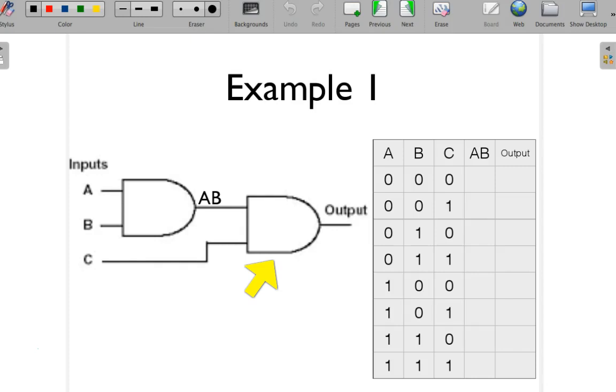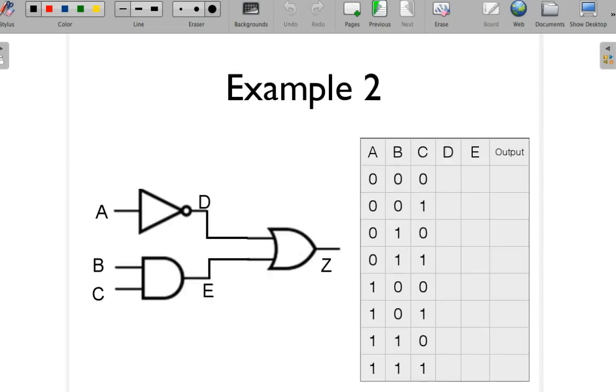So in order for us to get the final output, we have to deduce what is AB. AB would be the AND of inputs A and B. And we know now that we would only get a 1 if both A and B are 1. So we produce a 1 here, and we produce a 1 there, and everything else is 0. So the output now combines C and AB. And since it's an AND gate, you would only get 1 where both values are 1. So this is the only scenario where you would get 1. Everything else would be 0. And this is how you complete the truth table for this gate.